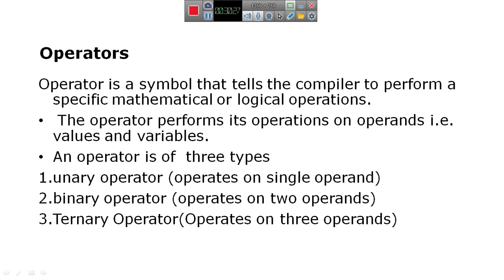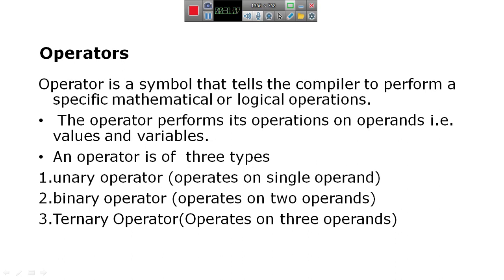And number three is the ternary operator. What is this ternary operator? It is also called the conditional operator, used to check a condition between two operands, for example A greater than B, A less than B. So that is a special operator.